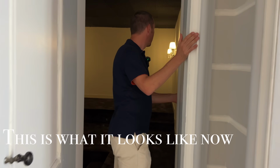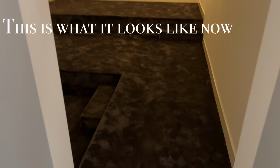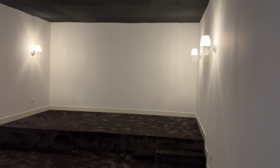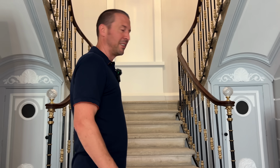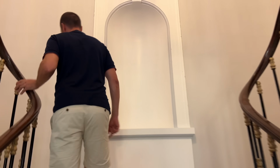You can see it was a room with no windows in the photo, and it just lent itself perfectly to being a cinema room. It is perfect. And then you did the ceiling and the carpet guy, because that's what we can call it. You put really nice carpet here, so it's perfect. It's a really nice room now. Anna, do you want to come upstairs with me? Definitely. We need to show everyone the upstairs of the place.